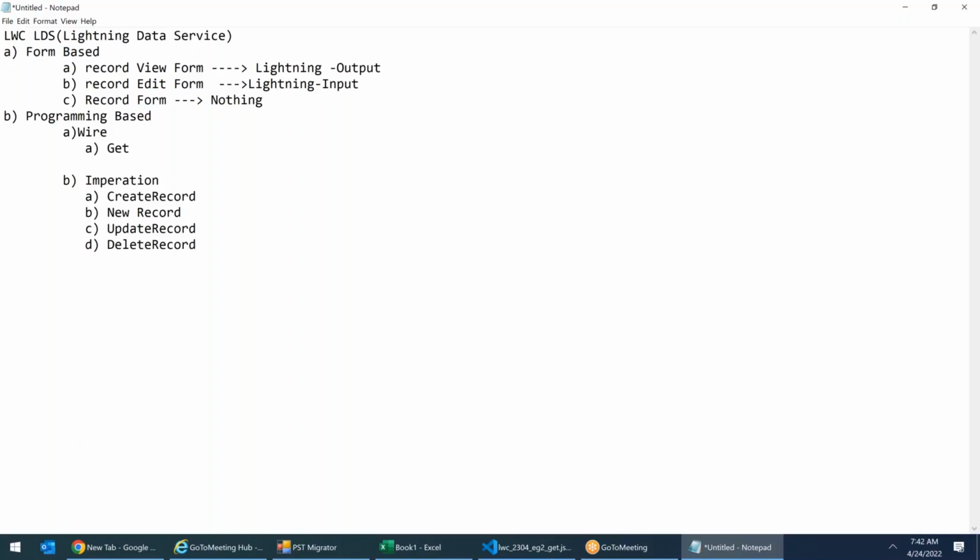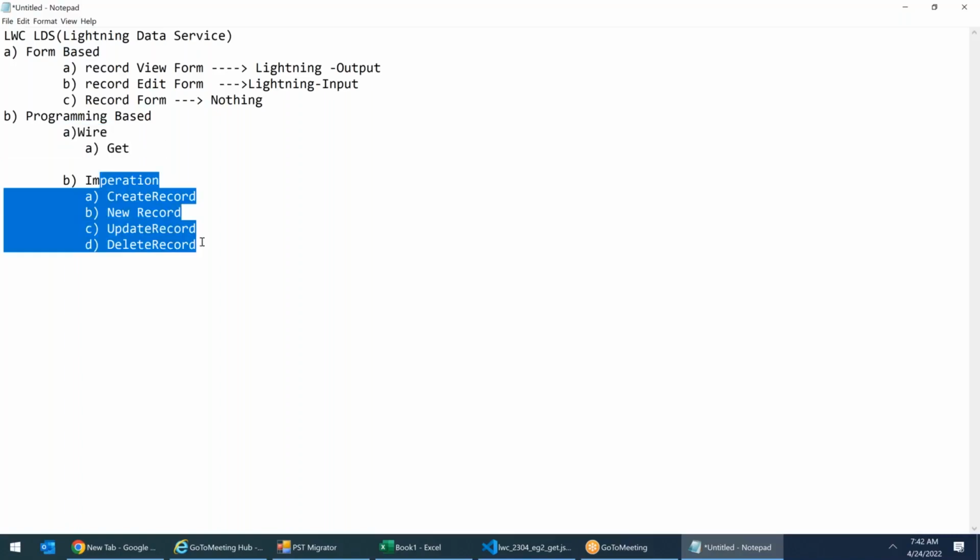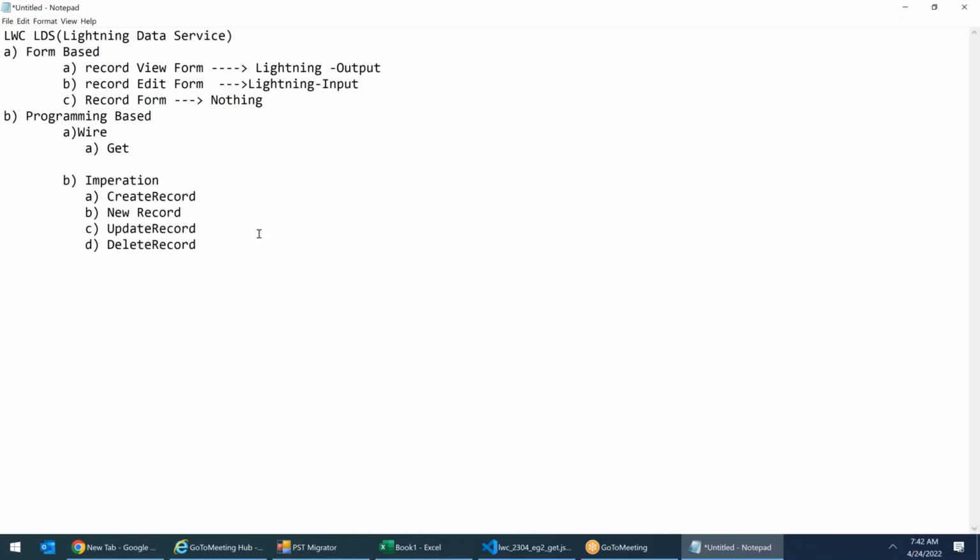These are called imperative, and this is wire. Today we should be starting wire. I'm not sure whether we'll be able to get to this or not, but anyhow, we will make sure that we start the wire service and we start using the wire.